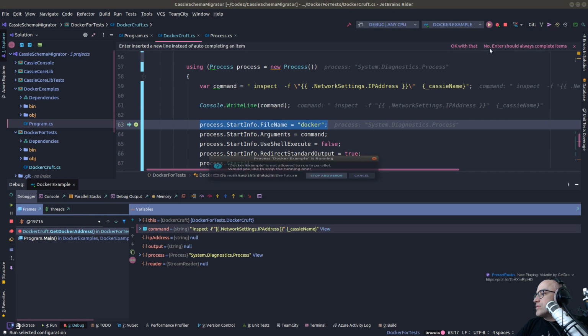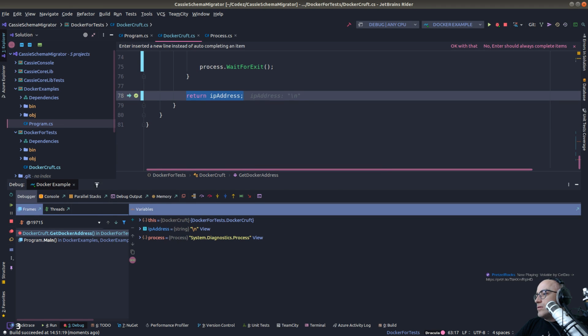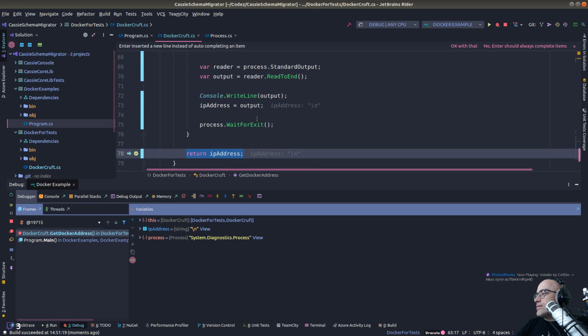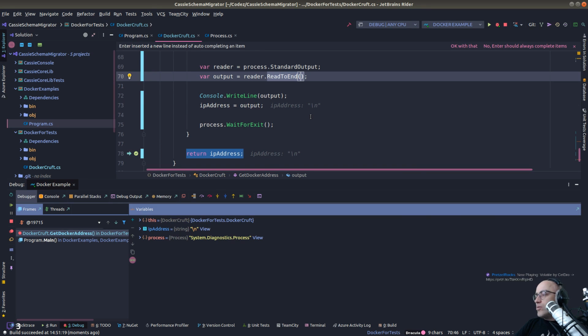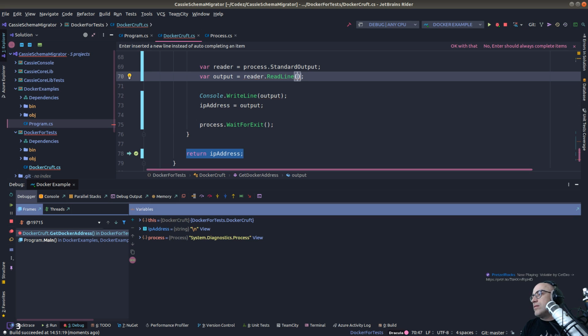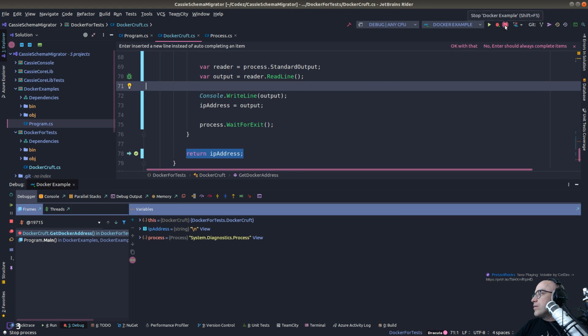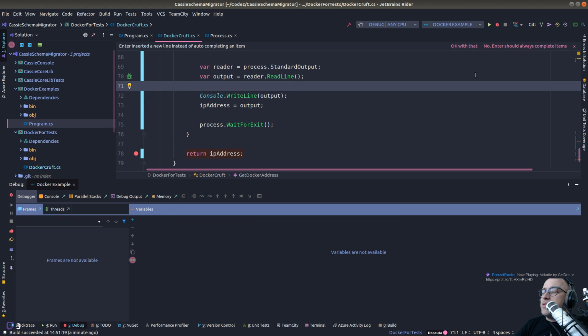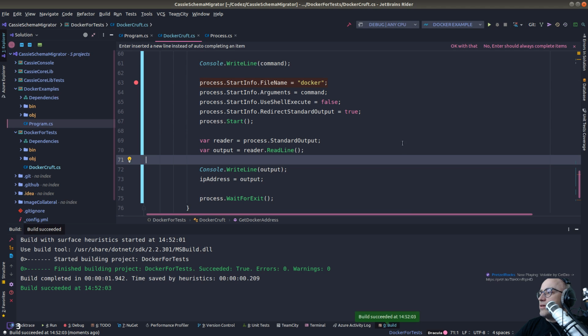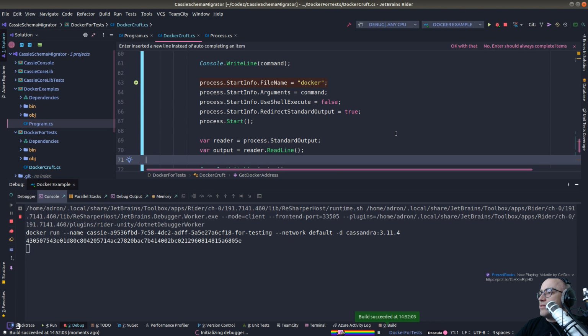Let's see if that gets us what we need here. Oops, no, keep running. Maybe if I just do read line, because it seems to be doing it, it's just reading the next line or something instead of the first line.